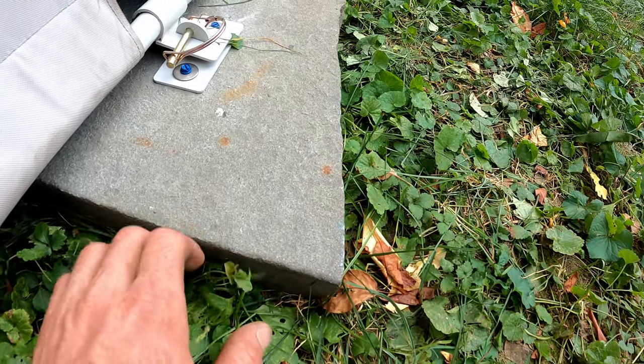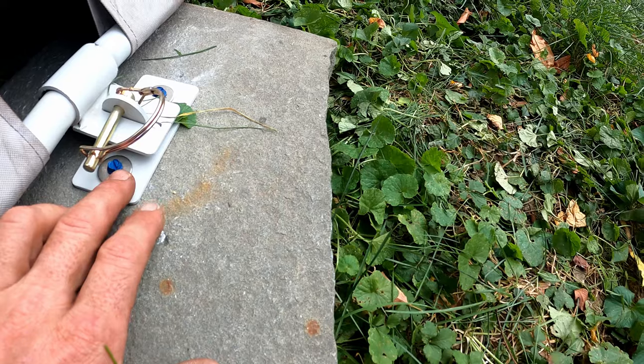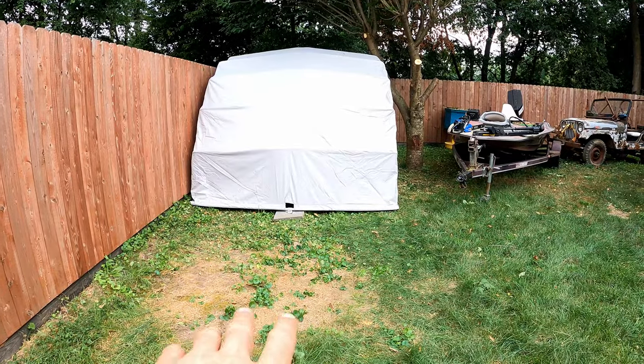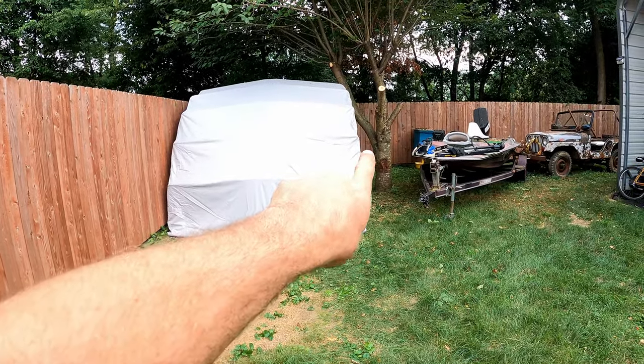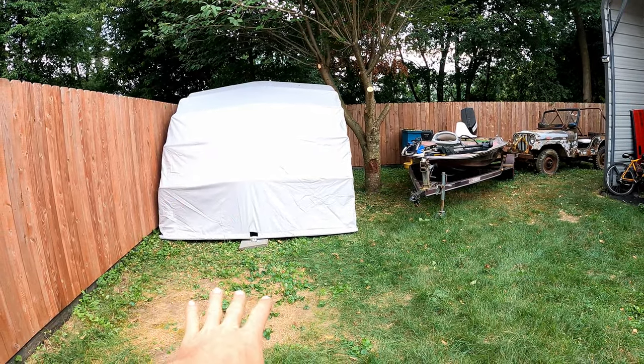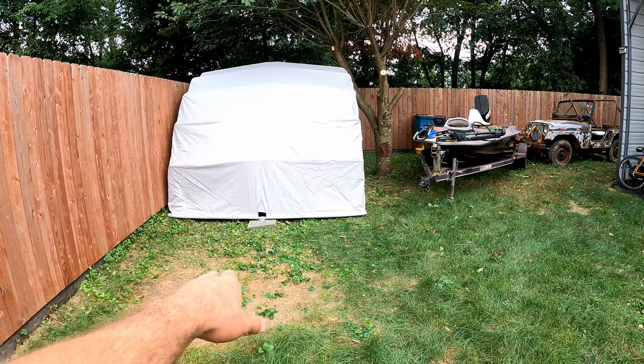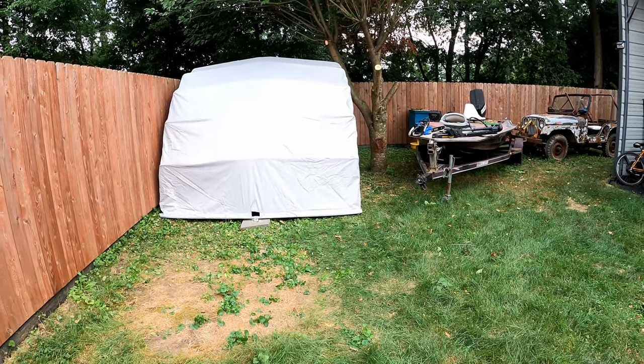For the front anchor, you could also opt to use a piece of bluestone like this. I used some Tapcon screws, screwed them on in, which will leave us with a nice gap on the bottom. That way I can open the side vent and we have a good draft coming through all the time, keep things dry. Again, if you're putting this on a flat driveway though, you're not gonna have a problem with it sitting flush. That's only because the ground's just uneven.